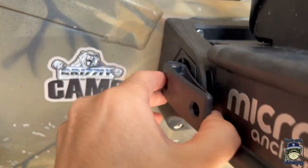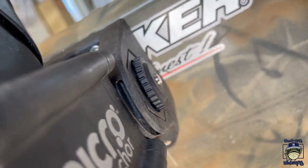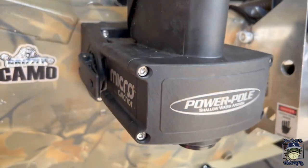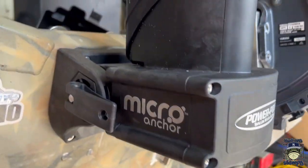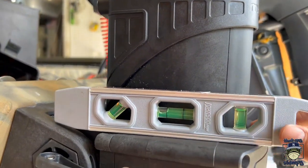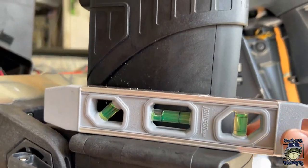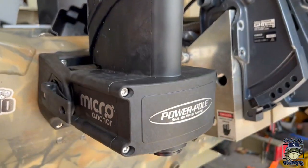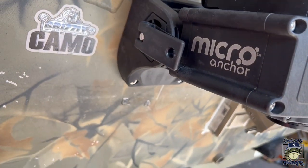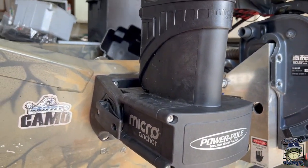The bracket for it is just one of these guys. You have a nut on the other side that you're twisting. It's just like a bicycle seat. So get it tight and then clamp it down. As far as level goes, get it as close as you can. Again, this plastic has humps in it, so it's not totally accurate, but when you think about the grand scale of things, you're gonna be moving up and back from the boat. So how it sits in the water, you may wanna have it angled down if you're fishing in the front, so play around with it.